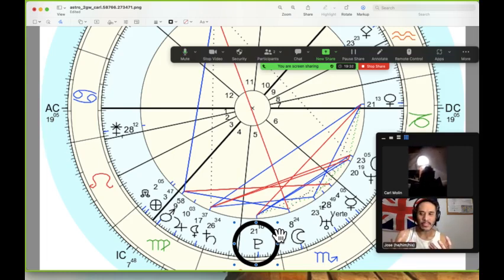So that means that because Pluto reveals, Pluto is the revealer. Judy Hall, in her book The Astrology Bible, calls it the use, the misuse, and the abuse of power. So there are power struggles you probably come across when you meet people the first time. You didn't know if you could trust them, they didn't know if they could trust you, who's in charge, right?